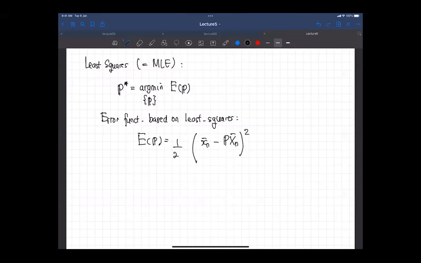And this one is 1/2. Well, you don't need to have the 1/2. That's the idea. You do not know P, but you know that one. So you have to find P in such a way that this equation becomes zero or becomes small. That's the idea of least squares. But it has to be done not just for one point, but for all points, n equal to 1 to N. And remember, because you use SVD, N is greater than 6.